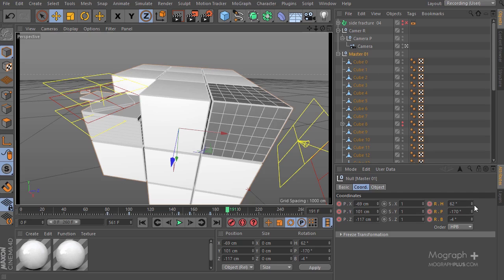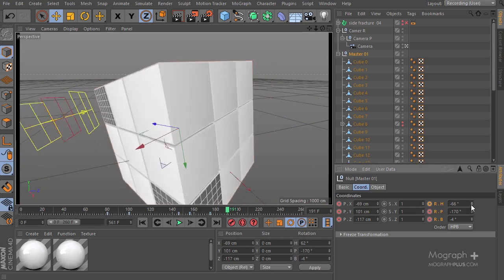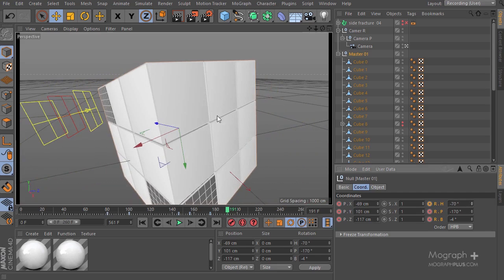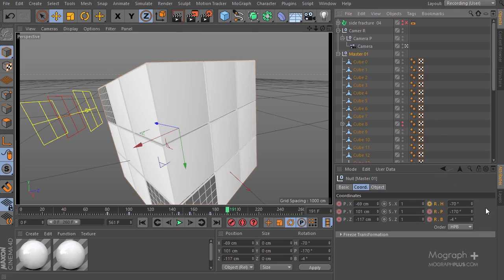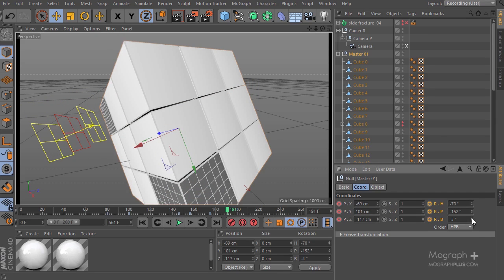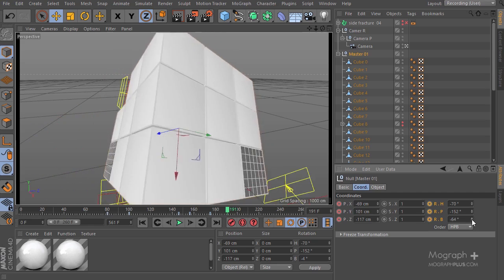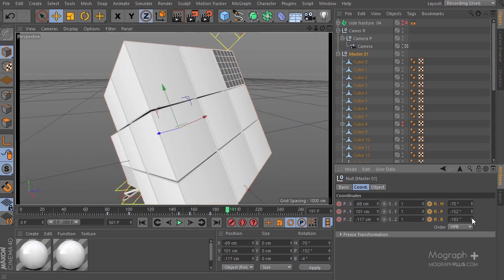So let's rotate this. Let's go to maybe negative, something like here. This is the cube, not exactly this one. We still need to go to the other side, so let's go to maybe negative 174, 75, something like that.